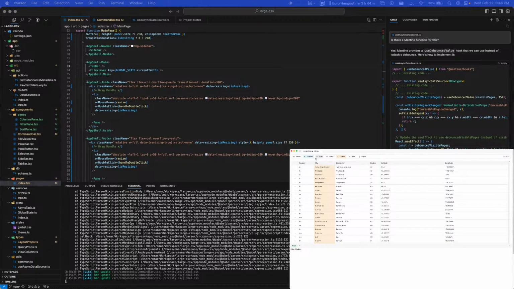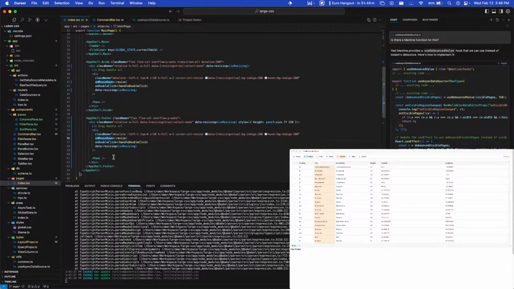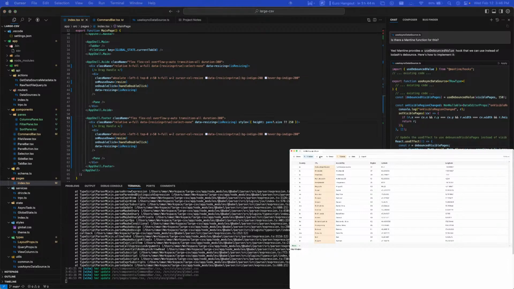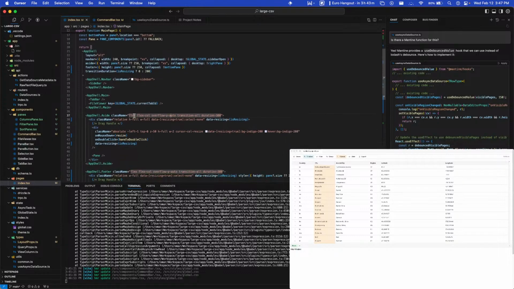But we don't notice it when we do like... I think you might want to... The entire thing should be conditionally rendered, I think.